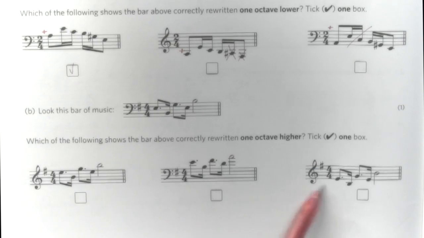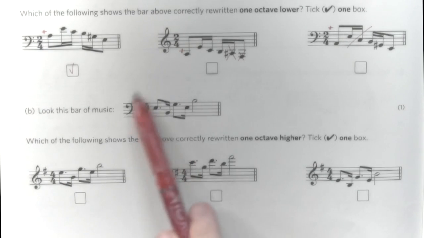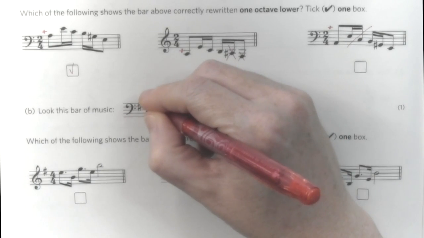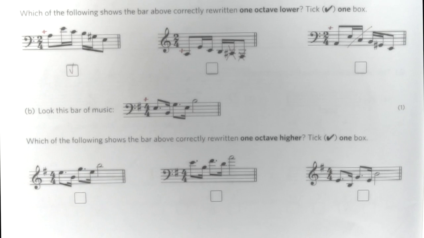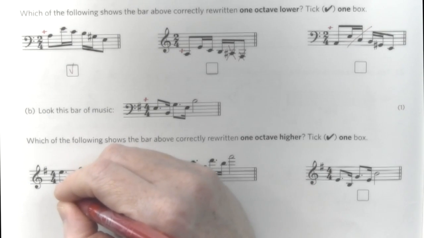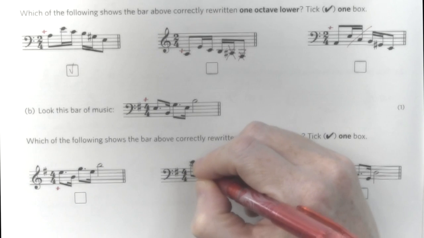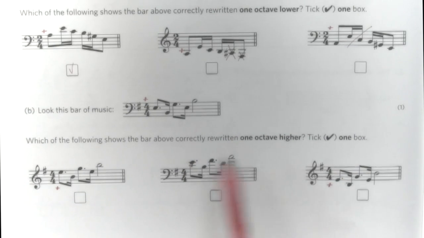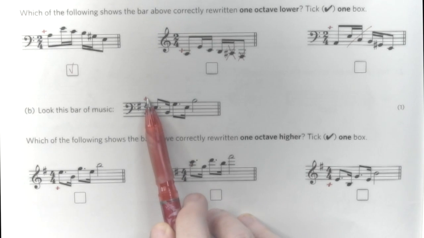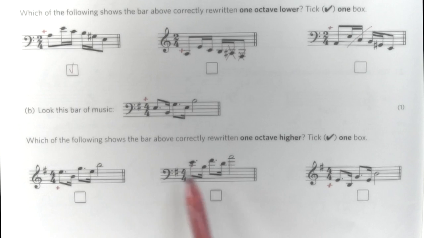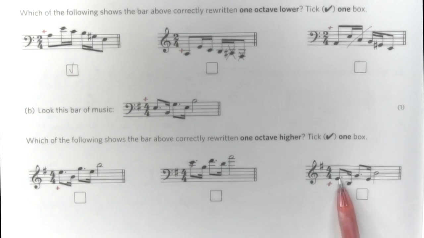Now, which of these bars is the equivalent of this bar here, rewritten an octave higher? Again, same mnemonic. If the pitch you want to know, middle C, are you above or below? This is middle C. This is middle C. This is middle C. And this is middle C. So, an octave higher than this is the Mi just above middle C. This is too far, this is correct, and this is also correct.